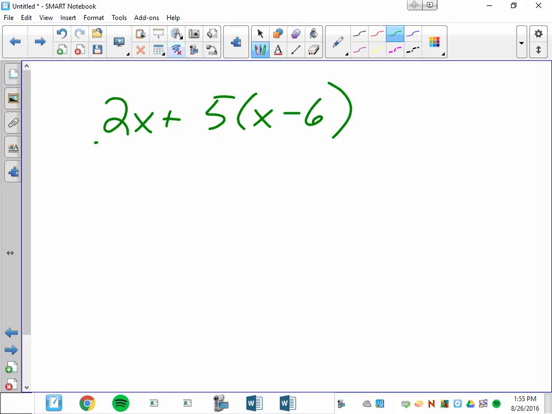So this is just going to come along for the ride for now. And what do we call it when I multiply something into a binomial or trinomial, or it has a name? It's called distribution. You distribute the 5. The 5 is supposed to be multiplied by the whole thing, so you can multiply it by the whole thing on the outside, or you can multiply it by the individual parts. So 5 times x would be 5x, and 5 times negative 6 would be negative 30.